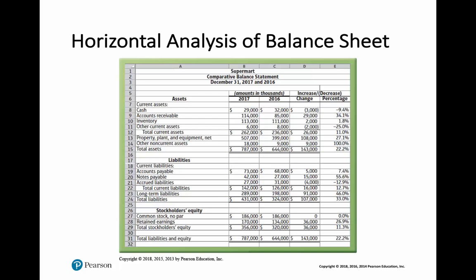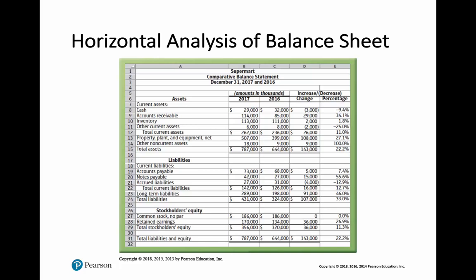Because you don't want to just jump to conclusions that they're having an accounts receivable problem, they have a cash problem. It could just be that a big customer came in and made a big order in the month of December, and then they paid you in January, and it's just a timing thing, because that cutoff can kind of play tricks on the balance sheet. But the big thing here is we can see they're investing in the company, and they're doing that through business financing, money from the bank.